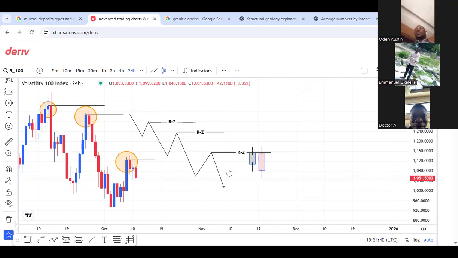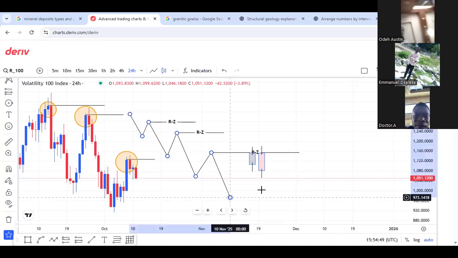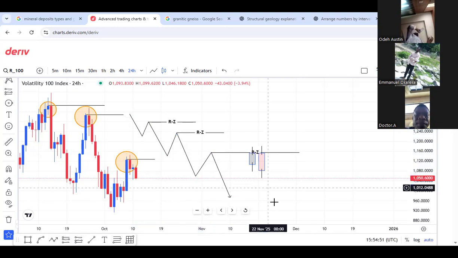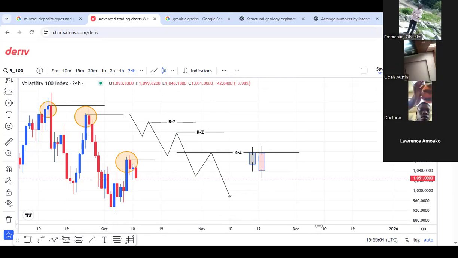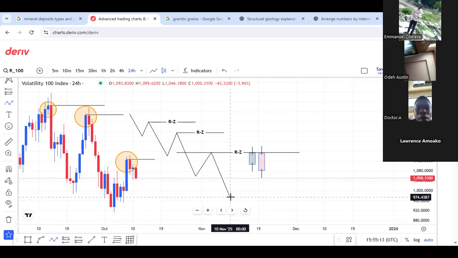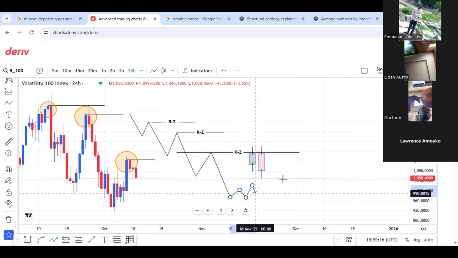So now, the next thing we are to consider on these resistance zones is a rejection of zone. In further classes to come, for those that will still be with us, we are going to look at risk entry and confirmation entry. Most of my trades that you guys see are risk entry, and there are more confluences I use for risk entry than for confirmation entry. But after your zone identification and your market structure identification, we wait for what is called rejection of zone. This rejection of zone gives us 40% confirmation that yes, this zone is going to hold.